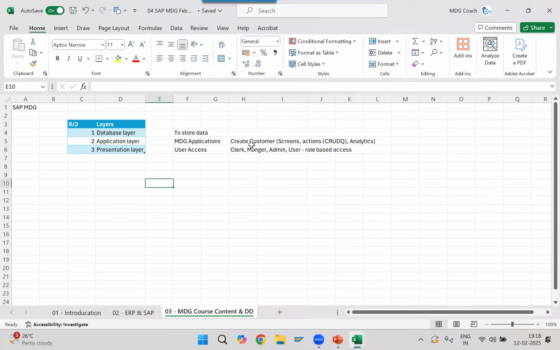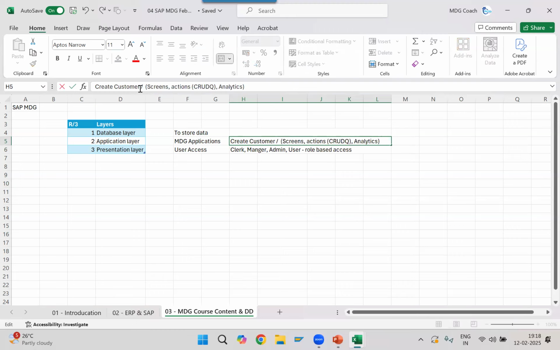So if I want to create any customer, vendor, supplier, material, anything. Master data means customer, vendor or supplier, both are the same.